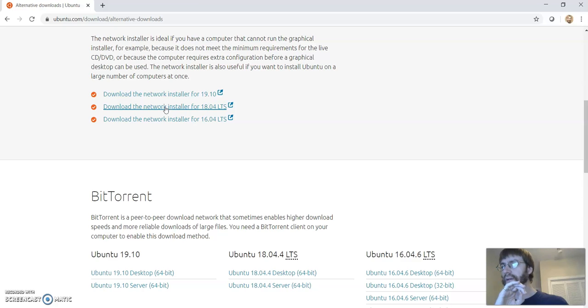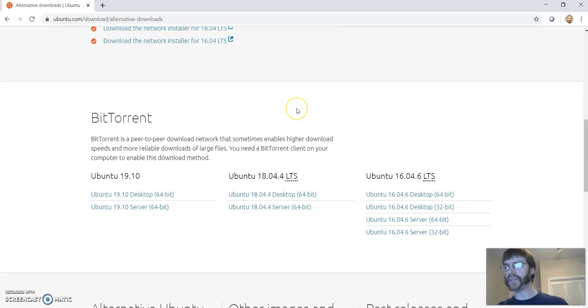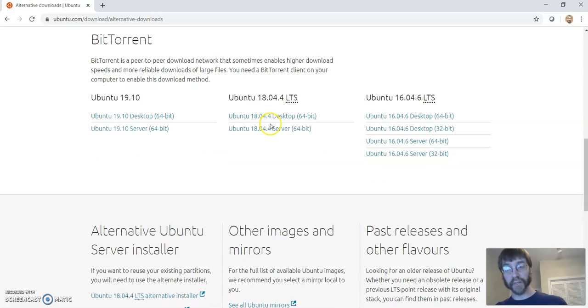Okay, so what I want is not the BitTorrent, but the LTS version of 18.04. 16.04 is a little old. Now, if you do some of this with the latest and greatest Ubuntu, you probably won't mess anything up. These are mostly there for you to get the experience and to have another target for what you could do with Kali.